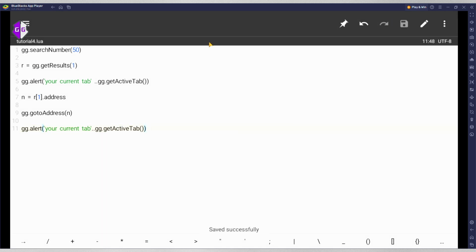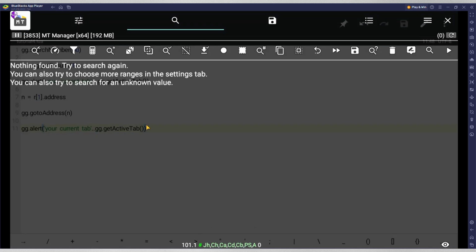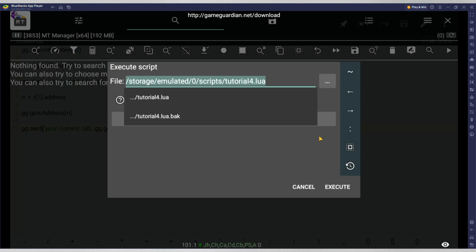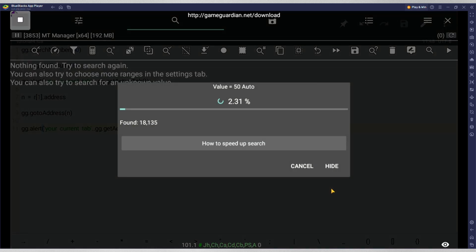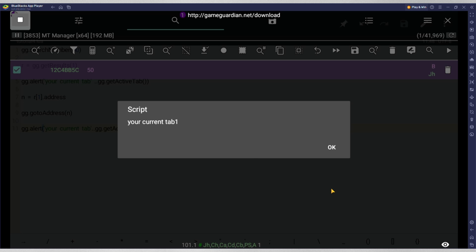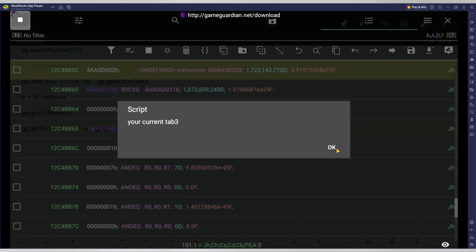Now let's get the active tab. See, we are currently in Searching tab 1, which means the Searching tab. See, now we are in 3, which means the Address tab. 2 is for the Saved List tab. I hope you understand.